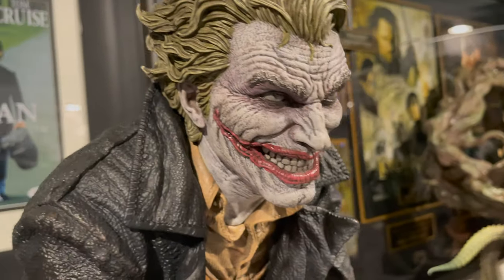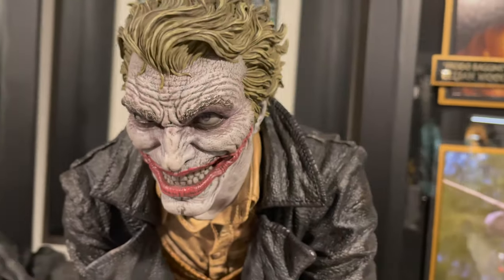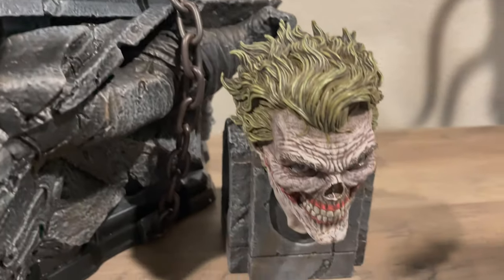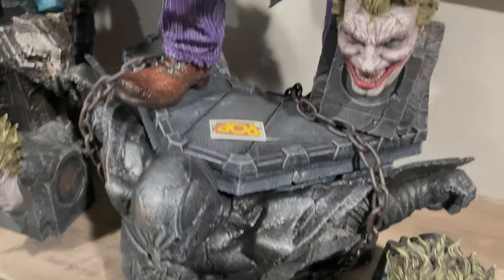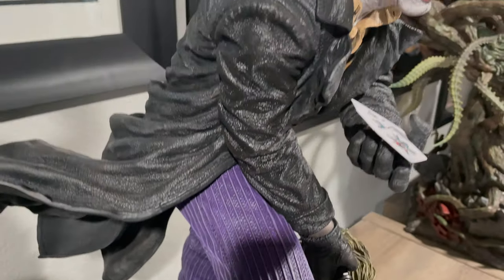This Joker is, in my opinion, some of the best work ever done on a statue. It's touted as one of the best portraits. There are actually four different portrait options and display options to put the portraits on. He's on top of a building where it's not a gargoyle but Batman is kind of chained up, which is pretty cool. Such an amazing piece.